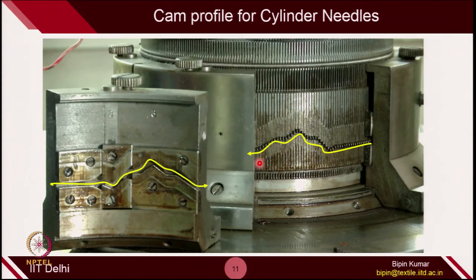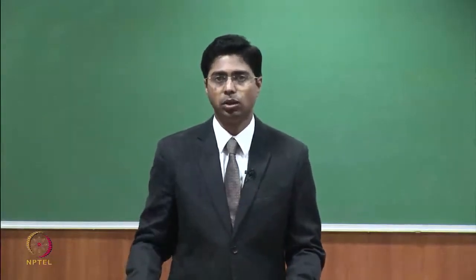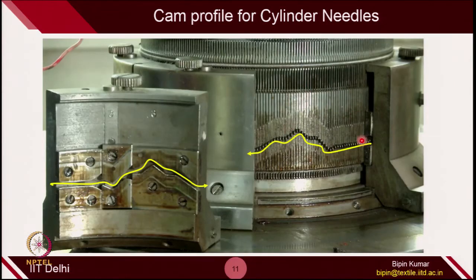The cylinder is actually rotating and the cam is fixed. In this type of double bed machine, the cam is fixed and the cylinder is rotating. Once the cylinder is rotating, if you fix more number of cams, the needle can do multiple knitting actions in one revolution. Once the needle completes reciprocating movements for one cam box, it interacts with the second, then third, fourth, fifth. This particular machine has 6 cam boxes, so it makes 6 loops per rotation per needle.